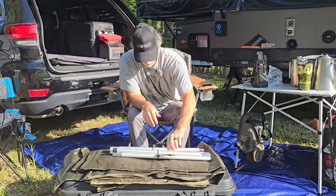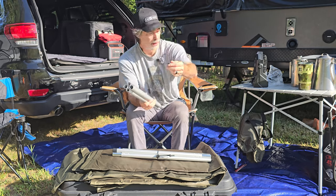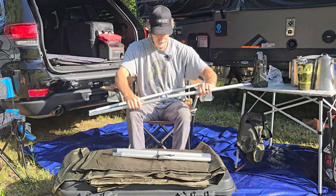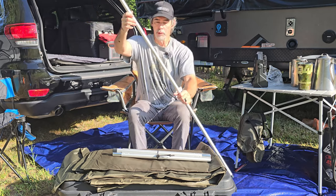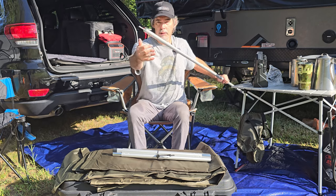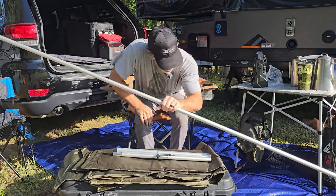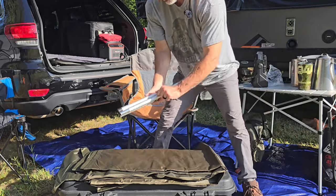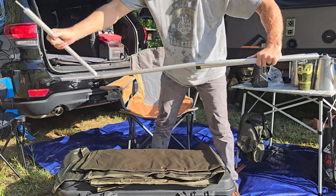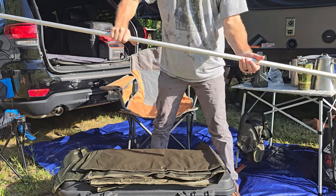Hopefully that won't blow away. This is your first poles. They have a strap to hold them together. They are spring loaded. They're also a really good diameter pole. This will go through the eye on your awning, and this will be the foot. So like I said, you have two of those. We're going to go ahead and put this one together too. There's our two poles.